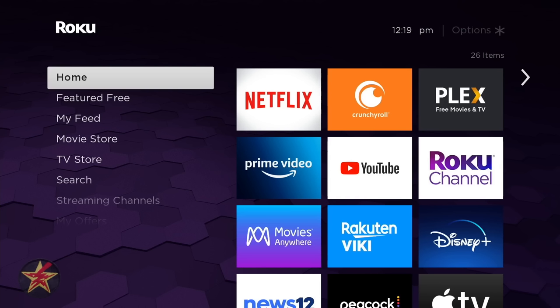You'll notice in the background that there is this purple, interesting background. This is actually a unique background to the Streambar itself. No other Roku devices that I've tested have actually had this. So just a neat little thing to let you know that, hey, you're doing something a little different than everybody else out there. When you first turn on your Roku Streambar, you are brought to the homepage.